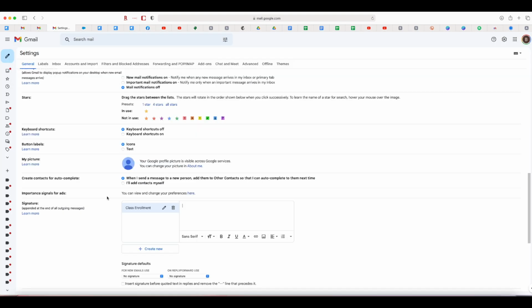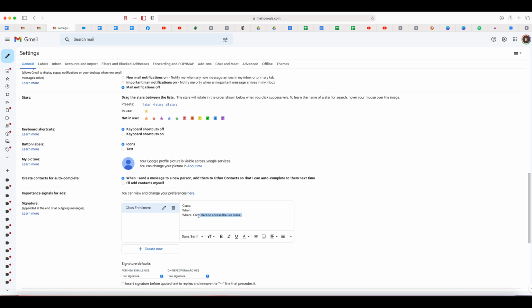Now you're going to type the body of the email, so whatever you want it to say. I recommend it being pretty detailed. That way you look really professional and they can feel comfortable and excited, and make sure that they mark their calendar to actually attend the live class. So what I would do is put the class title, when it is, where, and I would say click here to access the live class.